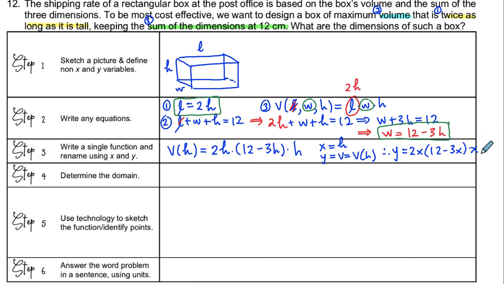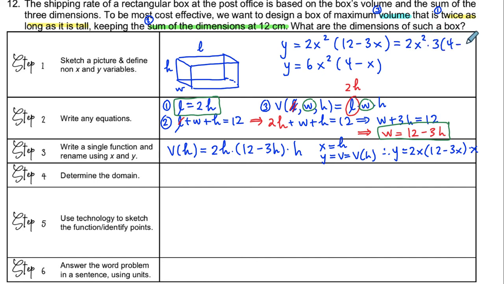We can rewrite it a little bit, and I'm going to use the space up here because I'm running out of space. And I can see that y is equal to 2x times x, so 2x squared times 12 minus 3x. And I know that 12 and 3 have a common factor of 3, so I'm going to factor that common factor out, and I'm going to get y equals 2 times 3, which is 6x squared, times 4 minus x. So just to be really clear, I took out a common factor of 3 and was left with 4 minus x here. Then I took the 2 and the 3 and I multiplied them together. So this is my cubic polynomial.